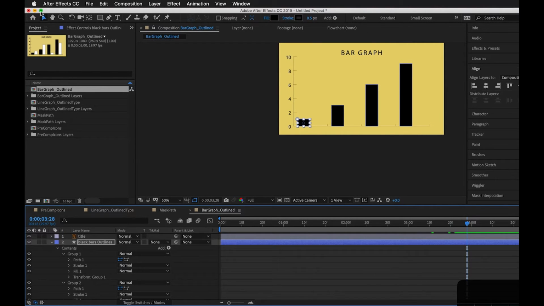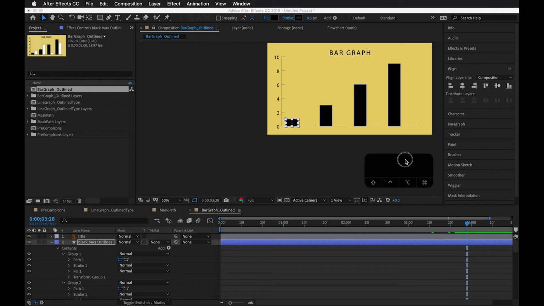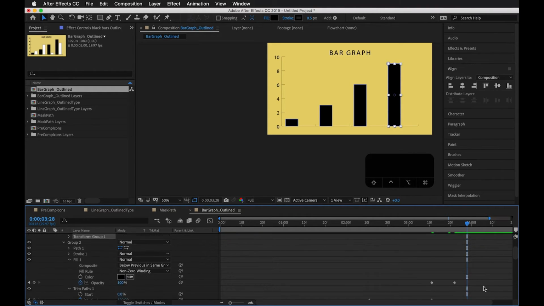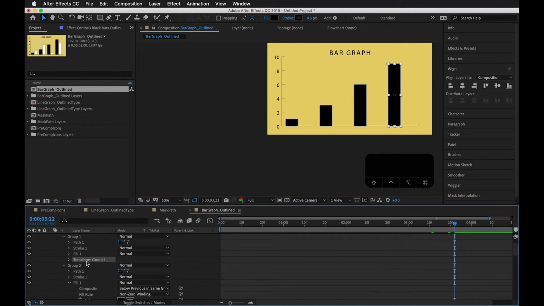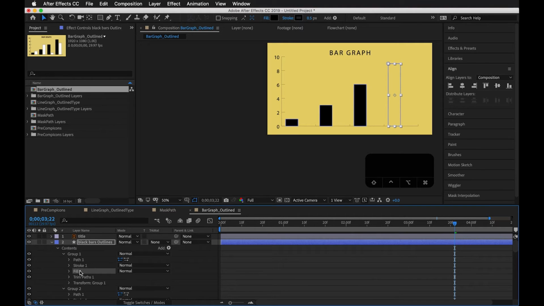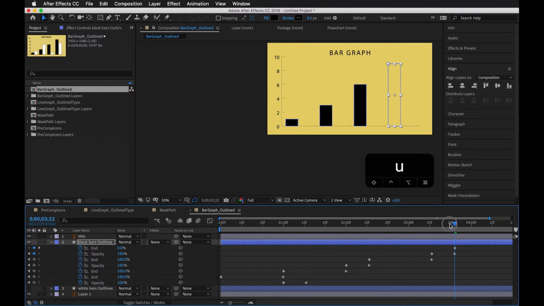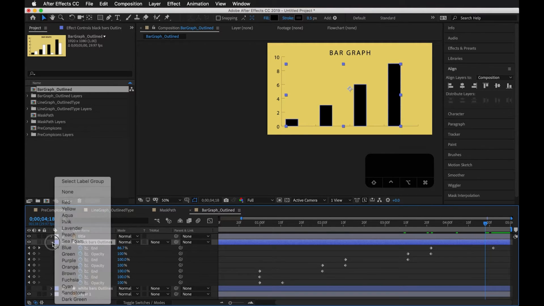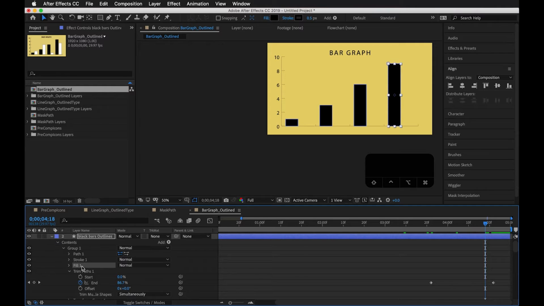Again, let's copy and paste these. Remember, these get pasted wherever the playhead is, so I'm kind of moving it around. Sorry, my window isn't fully on the screen. We're going to go into this last group, group 1, paste it into that for the trim path, and then for the fill, we'll copy and paste these keyframes, and I'm going to just hit U so I can see. Oh, it looks like I'm just barely fitting into this composition.